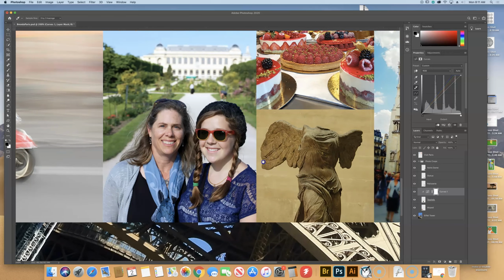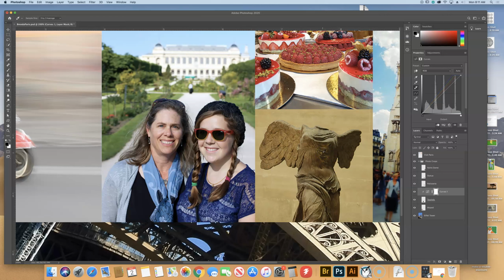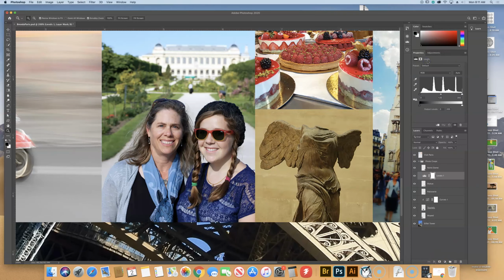If we move over with our hand tool, this image of the statue is a little flat, so we're going to improve that one. These are things that you would just be scrolling around and looking and thinking, could I improve that? Yep, okay, I'm going to go to the statue layer, and we're going to put a levels adjustment on this one. You can always go down through the adjustments down here, or you can go up to your adjustment panel and click on levels and then clip it to just the statue below. Otherwise, as of right now, it's affecting every single layer below it. We want to clip it to just the statue layer.